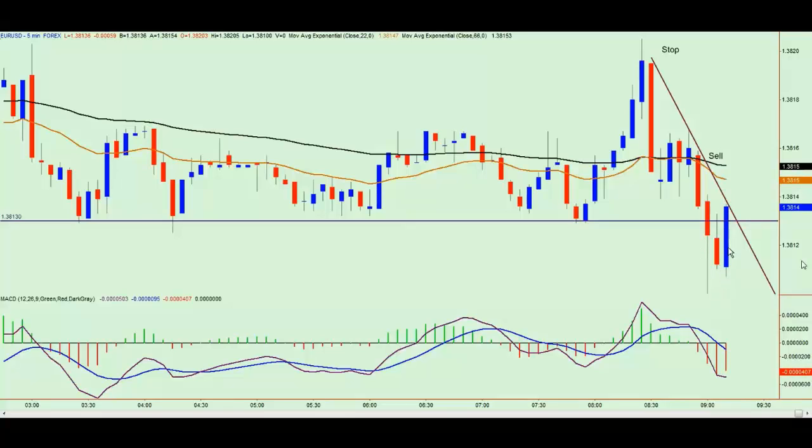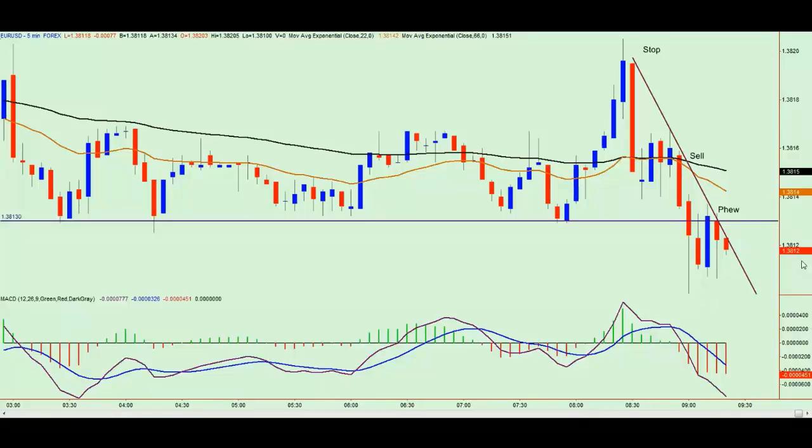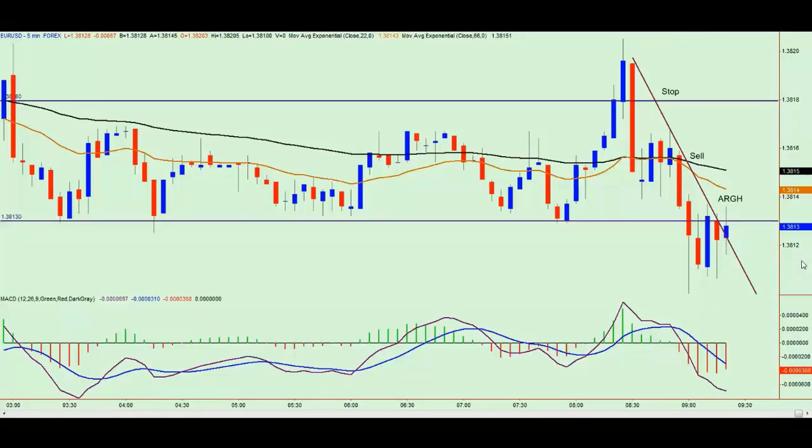so it did create a lower low. We're now waiting for it to hopefully roll over and continue in a short direction, but at this point in time we don't know exactly what the market's doing, so we're having to wait for the candlestick to close. And at that point I go phew, because obviously we've got some bearish movement, but then now we've got some bullish back again. So it's a bit of a dilemma that we're going through.